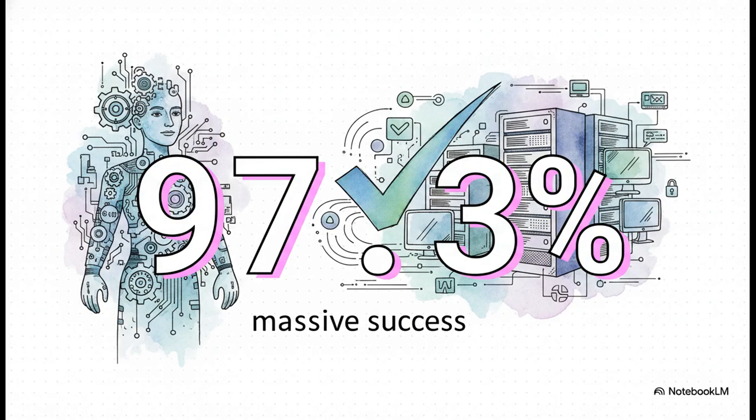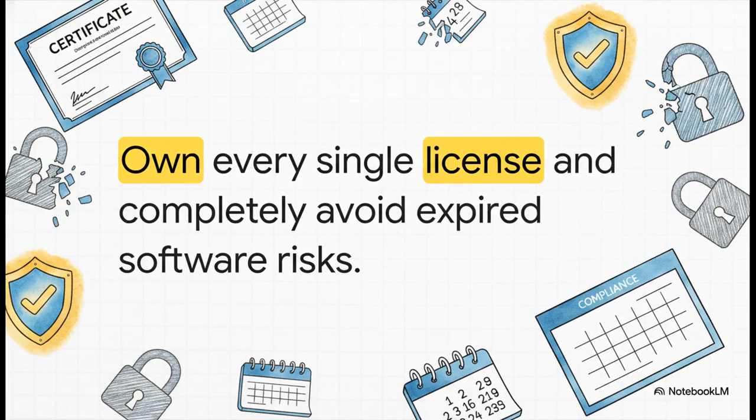Then we look at the software side, where we see numbers like a 97.3% compliance score. Anyone who works in enterprise IT knows the excruciating, mind-numbing manual labor required to hit even an 80% compliance rate normally. So hitting over 97% really highlights the massive automated success rate achieved by the Software Asset Management, or SAM, module. Because the ultimate goal here is absolute ownership, owning every single license. Companies waste millions of dollars annually on duplicate, unused, or expired SaaS licenses. It's a massive financial sinkhole for sure.